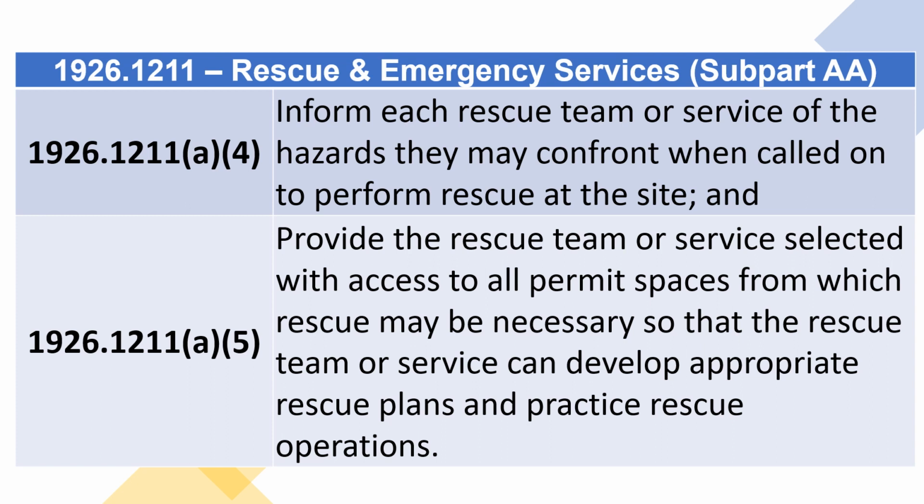1926.1211(a)(4). Inform each rescue team or service of the hazards they may confront when called on to perform rescue at the site. And 1926.1211(a)(5). Provide the rescue team or service selected with access to all permit spaces from which rescue may be necessary so that the rescue team or service can develop appropriate rescue plans and practice rescue operations.